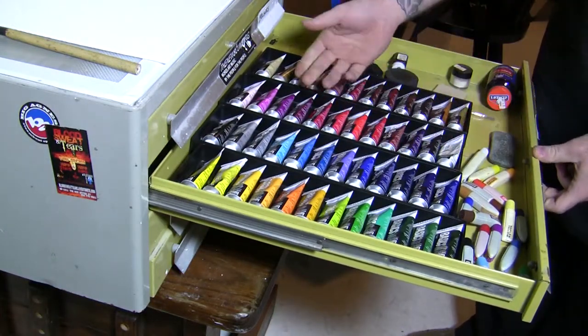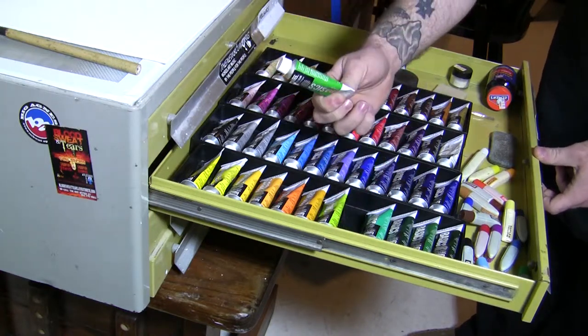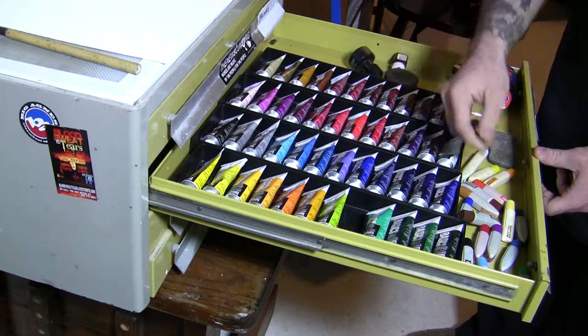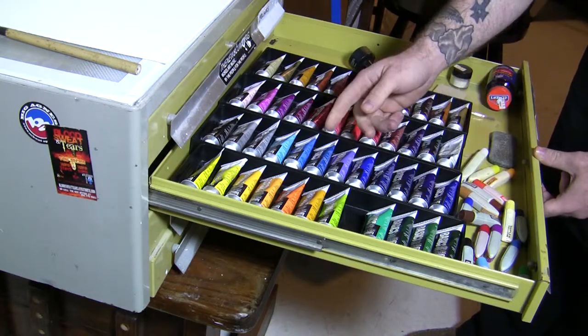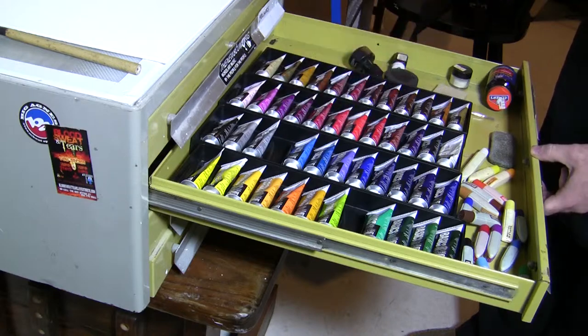This is a 48-color set of Liquitex Basics. It's nice to start out with such a full palette, and the acrylic is definitely a lot cheaper than oil. With these smaller tubes, I can sample colors I like and buy bigger tubes when I need them.